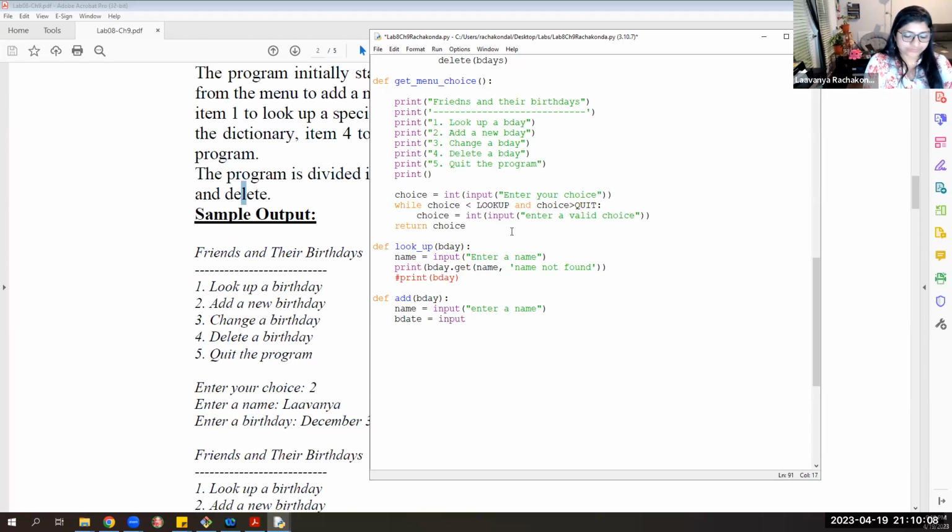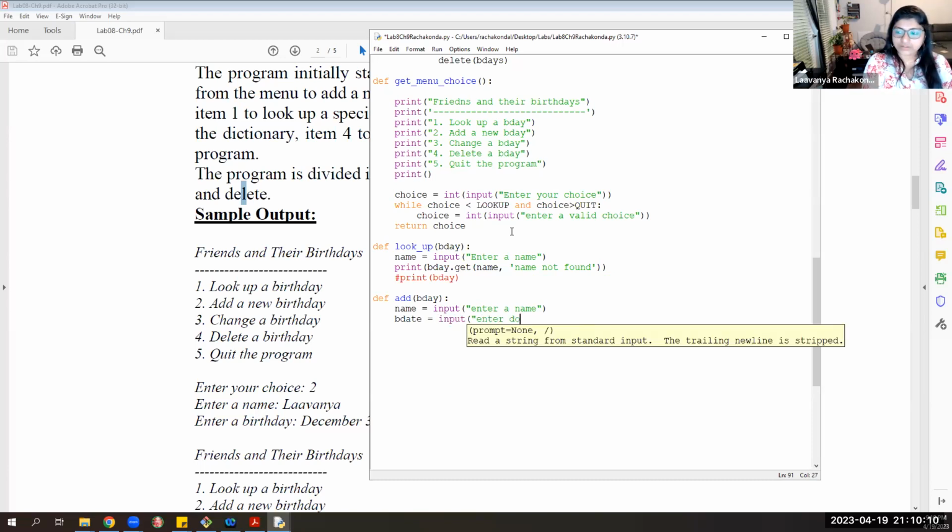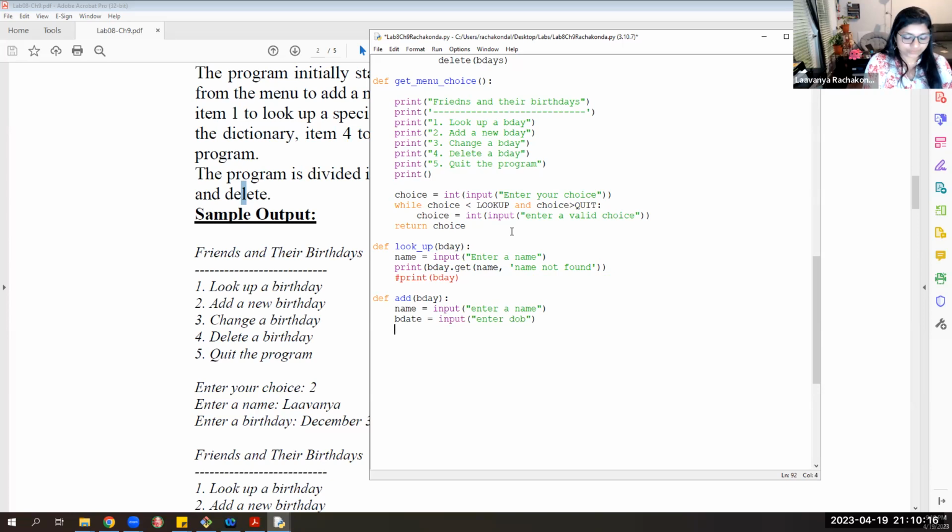So enter DOB, which is short for date of birth. And then we are going to use the dictionary bday name is equal to bdate. Now with that statement, we are adding that new key value pair into our dictionary.